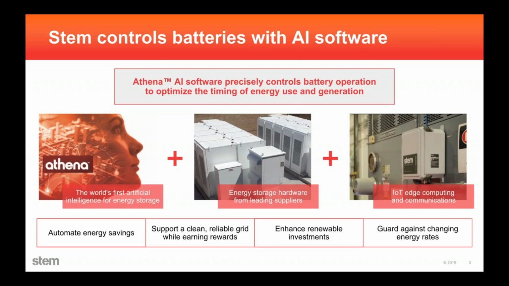When you have this kind of AI-powered storage system, there's some really powerful benefits that come out of it. Energy savings can be fully automated, and no one needs to be in the loop. No humans need to make decisions about how to run the system because the AI can do that much faster and more accurately. The system can start participating and supporting a grid that can use more renewable energy, can respond at times of grid strain, and as a bonus, the customer can earn some new revenues for that kind of interaction.